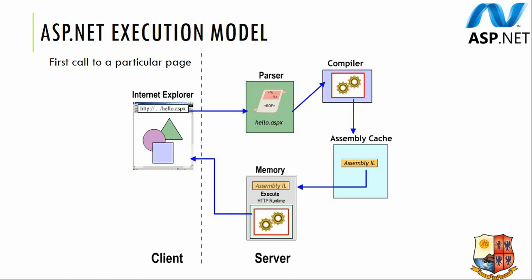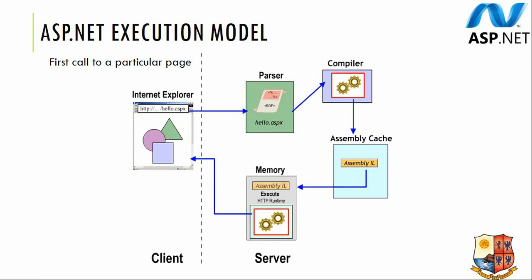So when you do parsing and compiling, what will be the output of that? You have already answered me in the previous question. It will give you an assembly. Okay, you told me both the answers. You said that it is assembly, and then also you told it is an intermediate language. So assembly IL. When I say that, you understand that it is an intermediate language. That's all. Okay, it is getting created. Also remember the word which is there, cache. Okay, there is a cache of assembly. What do you mean by that?